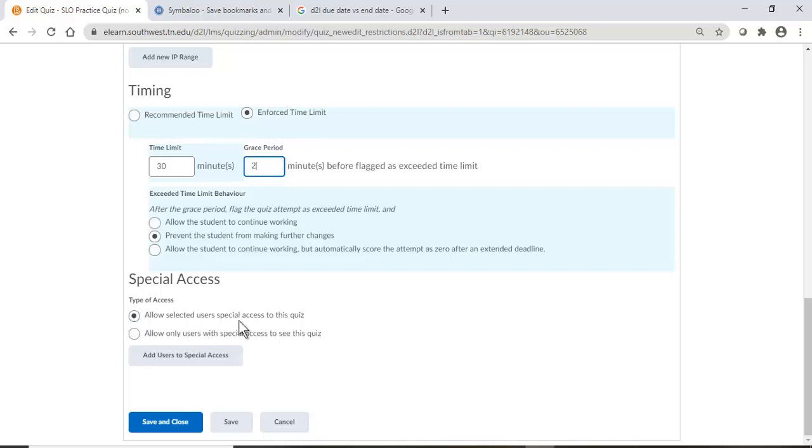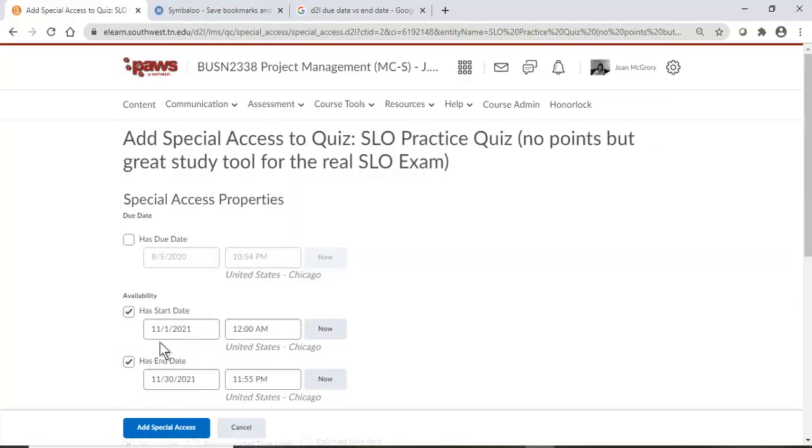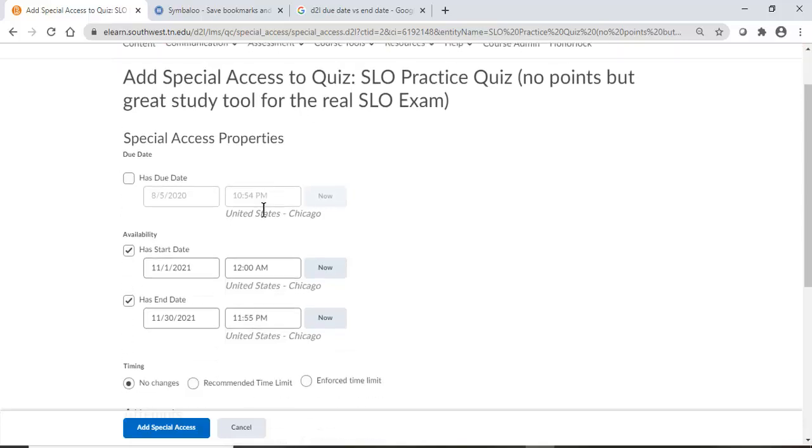Allow selected users special access to this quiz. Allow only users with special access to see this quiz. I leave this first option, okay? Otherwise it would be invisible. Then you're going to click on Add Users to Special Access. Now this screen looks a little similar, but you are only controlling special access now.